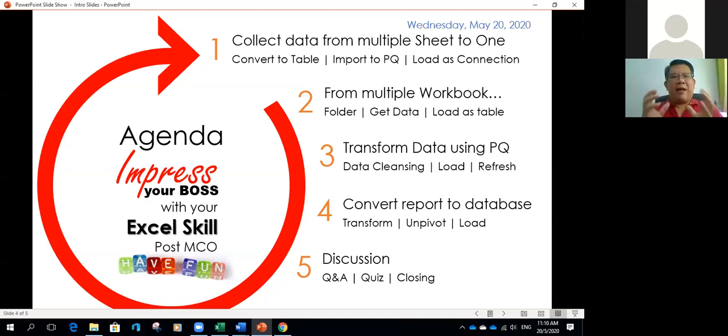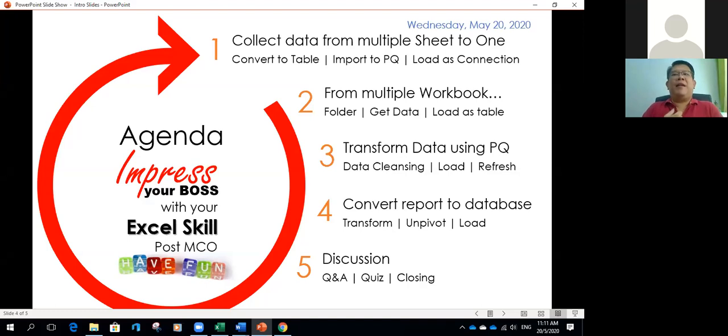I'm going to have messy data that comes to me. Sometimes I download the data from the internet or from my sales system, from my customer service system. When I receive it, it's in a mess. So how can I make sure that it can be cleaned up, then ready to go? Whenever I get new records coming in, I can just refresh it and it's done. So I'll be showing you 2 demonstrations on how to transform the data using Power Query.